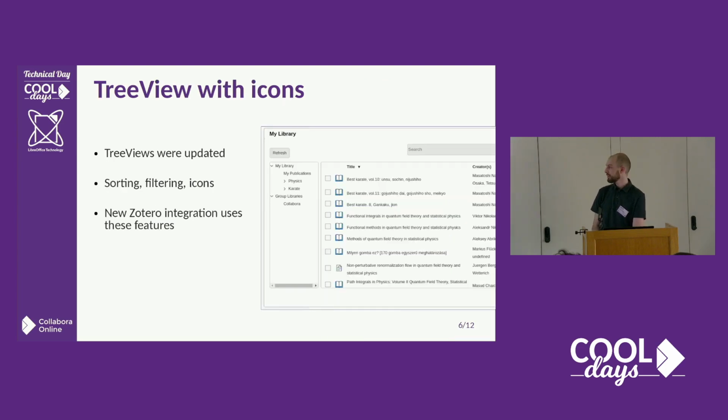We did some small updates here and there for many widgets, but most important were updates for the TreeView. Now we can have checkboxes and some icons for entries. We added functionality of sorting the entries by selected column. Also added filtering. This is used mainly by the Zotero integration.